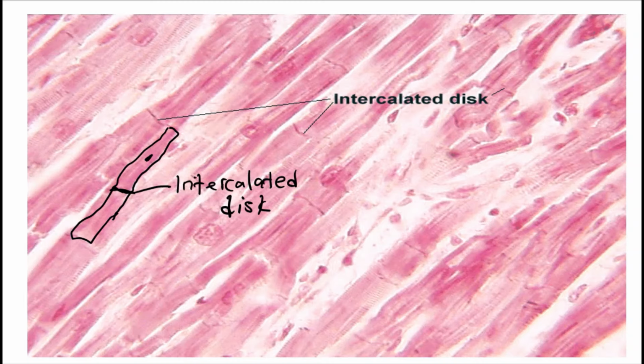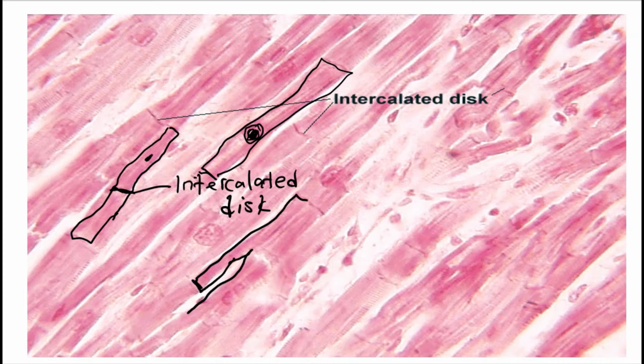So there is a muscle here. Okay, let me pick another one. There is a muscle here. It ends here, up to there, as you can see, and it only has one nucleus here. That's why we say cardiac muscle fibers are mononucleated. You find that this one is branched. It ends here where the intercalated disc is, goes up to here where the intercalated disc is. Then it goes up to here, there's an intercalated disc here, and then again it forms a branch.